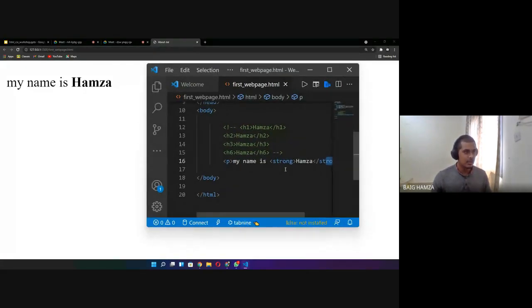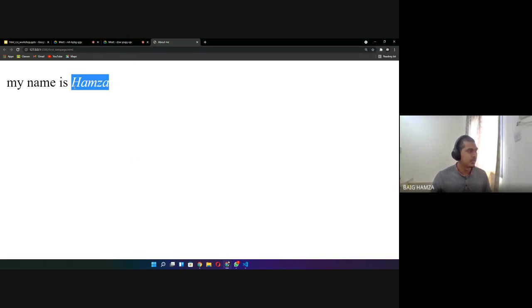It's really simple. Instead of strong, I'm adding an EM tag. I'll just change the element from strong to EM. So that's it, just EM. And as you can see over here, this text has been italicized. It has been inclined, you can say, like we do it in Microsoft Word. So that's also really simple.